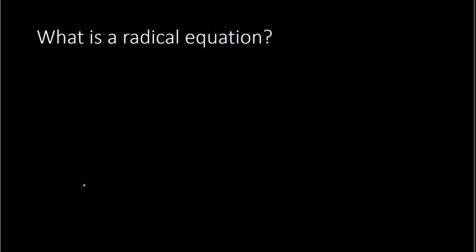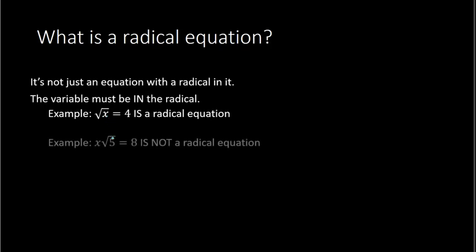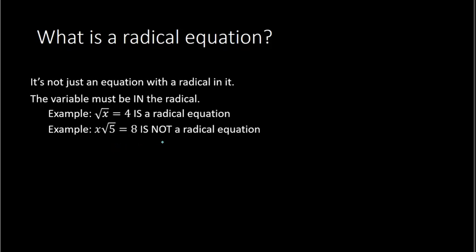Now, what is a radical equation? Well, it's not just an equation with a radical in it, but more specifically, the variable must be in the radical. So for example, the square root of x equals 4 is a radical equation because the variable is inside the radical. Whereas x times the square root of 5 equals 8 is not a radical equation because the variable is not in the radical. So our objective is to work with equations like this right here, the ones that are radical equations.